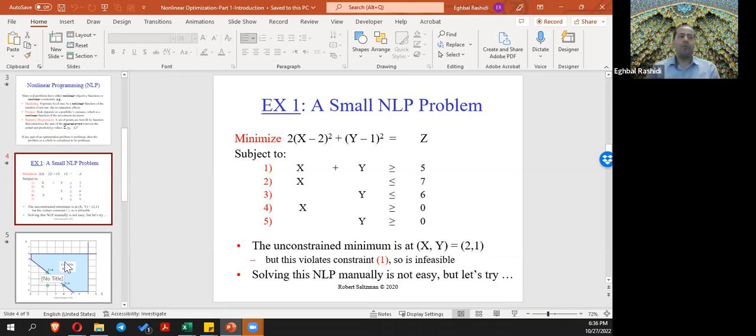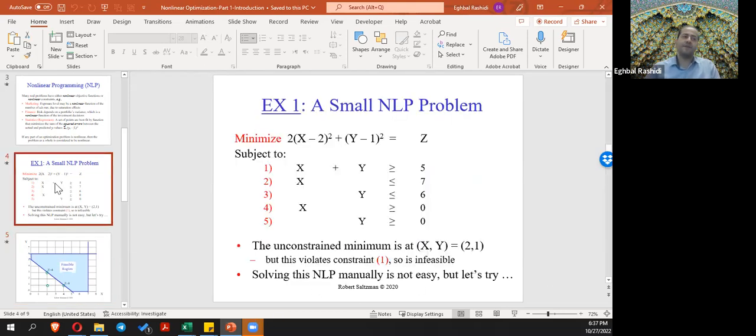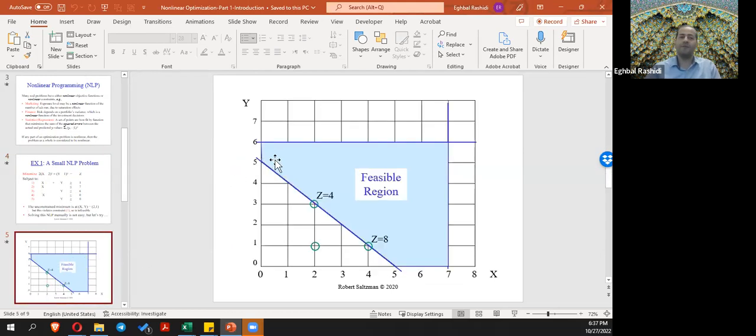All right, so how can we actually do that? Let's go back to the graphical method approach that we had for two variables before we started the simplex algorithm. Because we have two variables here, it's a two-dimensional problem, so we can graph it in a two-dimensional space, x-axis and y-axis. This is the first constraint: x plus y is greater than or equal to 5.